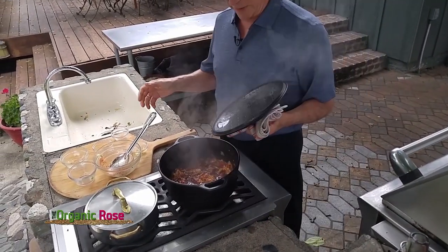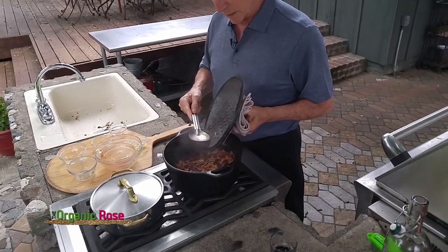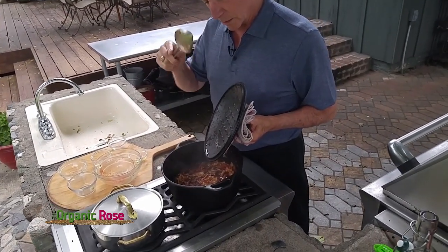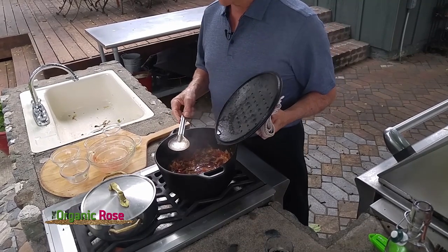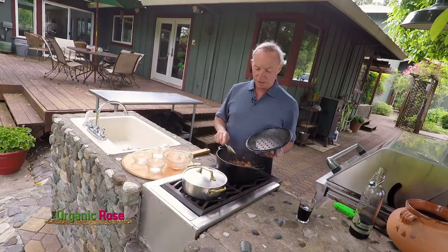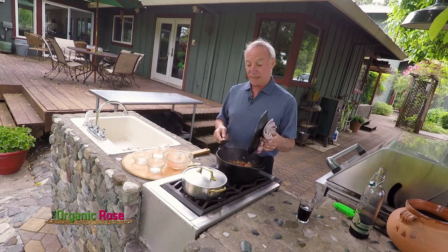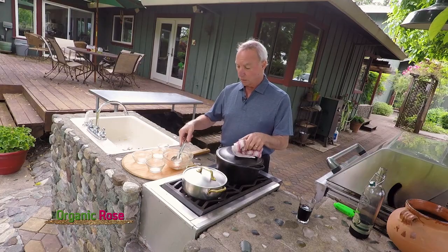These braising pans are amazing because all these little bumps right here allow all the condensation to come up, get trapped in these bumps, and go back into the product that you're cooking. So vitamins and minerality wise, you're not losing anything. Salud.